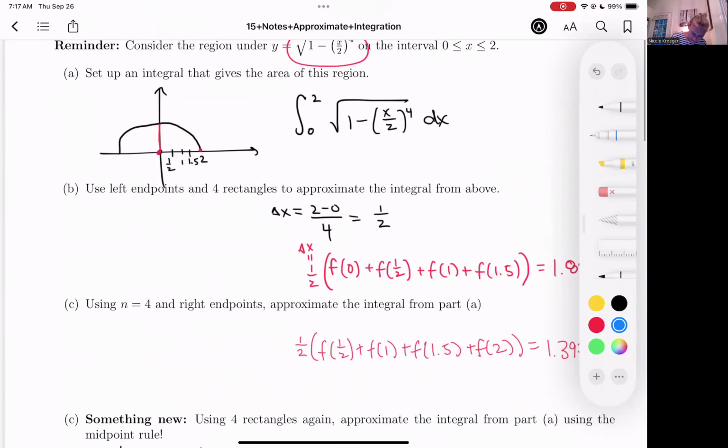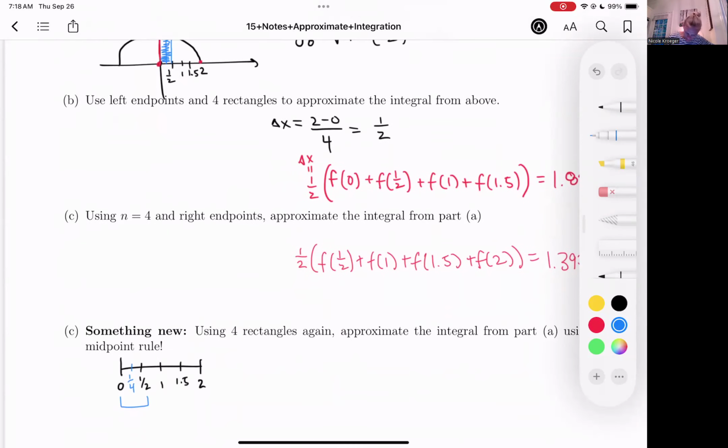So the way that we're going to create that rectangle is we're going to go up at 1/4. This rectangle is still going to have width 1/2. So we're going to go across in both directions so that it goes all the way from 0 to 1/2. And the height of that rectangle will be f of 1/4. Its width still will be 1/2. The width of all of these will still be 1/2. So we're going to still multiply by 1/2 on the outside of everything.